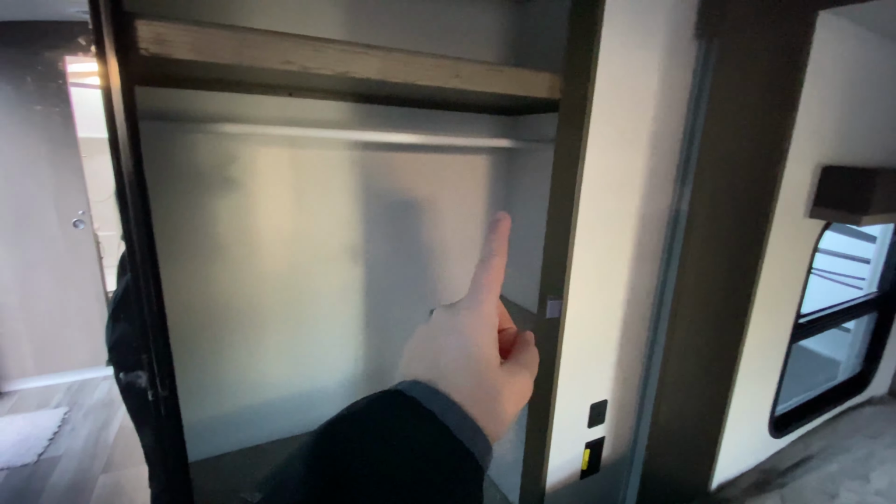And then all the way at the, I guess, the back of the camper is your closet space. So this does extend all the way across. You have this clothes rack plus a shelf up there. So you really have a lot of space to get ready, and you can use the mirrors to get ready, lots of room for your clothes.